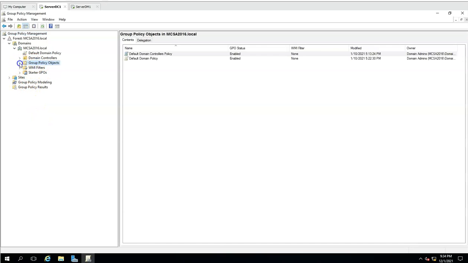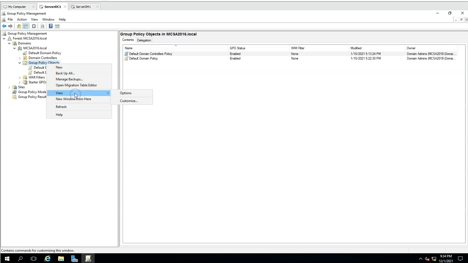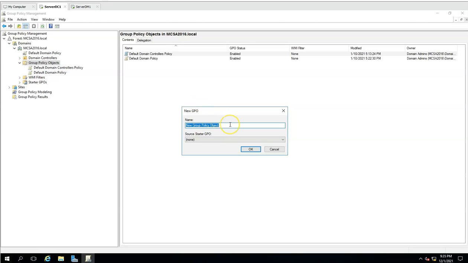Under Group Policy Objects, again, there's a couple different ways to configure this. We could either do it at the domain level or create them here and then link them later, which is what we're going to do according to the book. New, not view. Cert auto enroll. It's always good to name your GPOs with something meaningful so people know what they're for. It prevents having to hunt stuff down as much later.